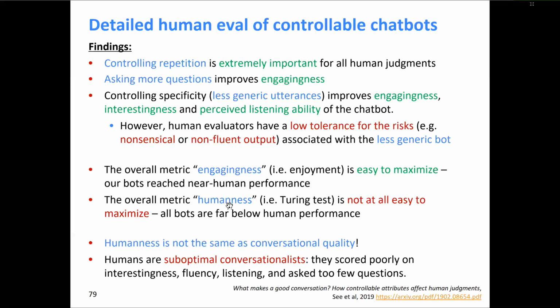But I think this reflects why we are humans. If we were the optimal ones, I don't think the human score would get lower, I guess. I don't know. But it is interesting to see that being human and being an optimal conversationalist are not the same thing.